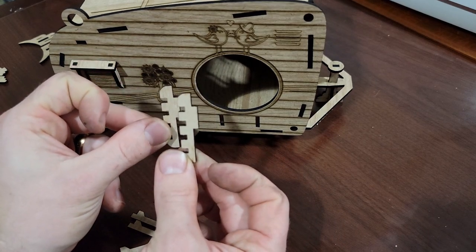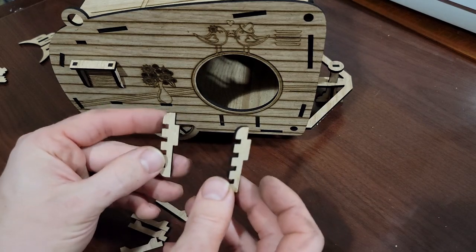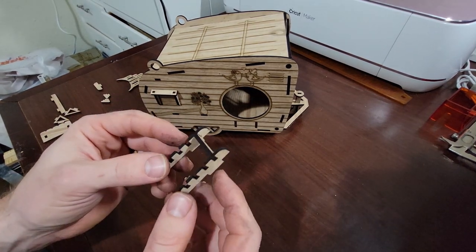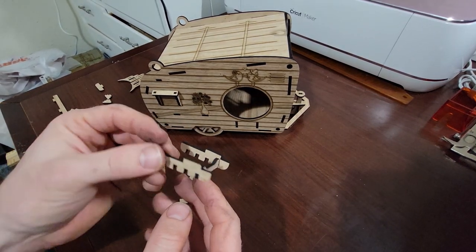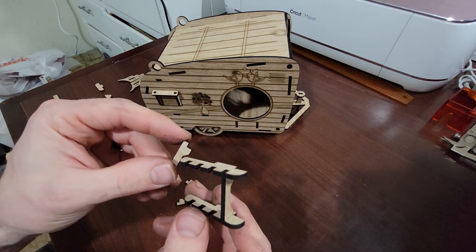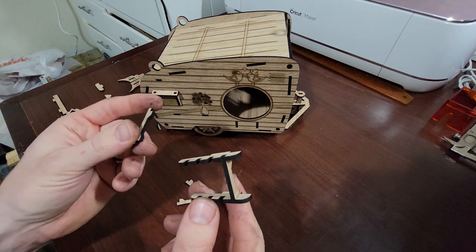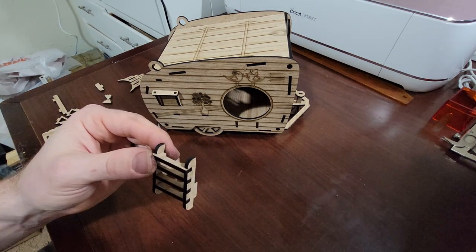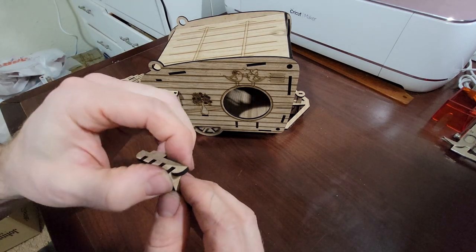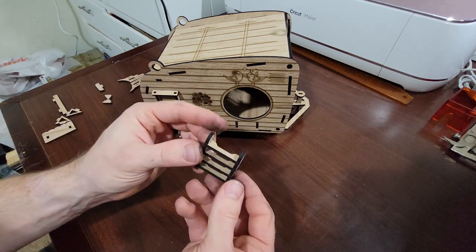So these will sit together and then they'll snap on this way. Each one of the rungs will sit flush on each side and they'll butt up against this inner piece, like so. There you go. And that's all assembled.